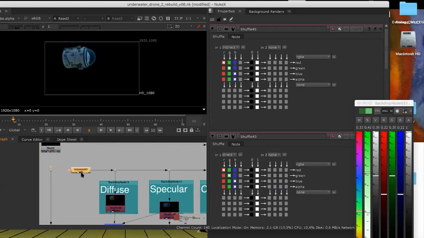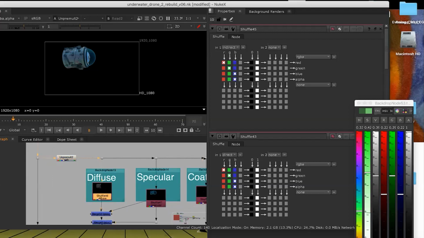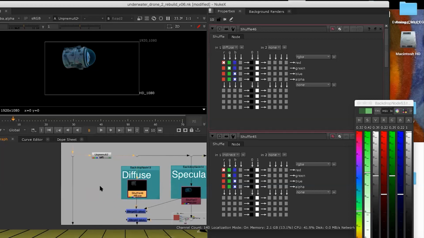As I said, when we get a single EXR, we will just premultiply it. If we had multiple EXRs that all had the alpha channel, we would have to premultiply each individual one. In this case, we are using just one EXR, and then shuffling out diffuse. I'm sure you know how to do that.